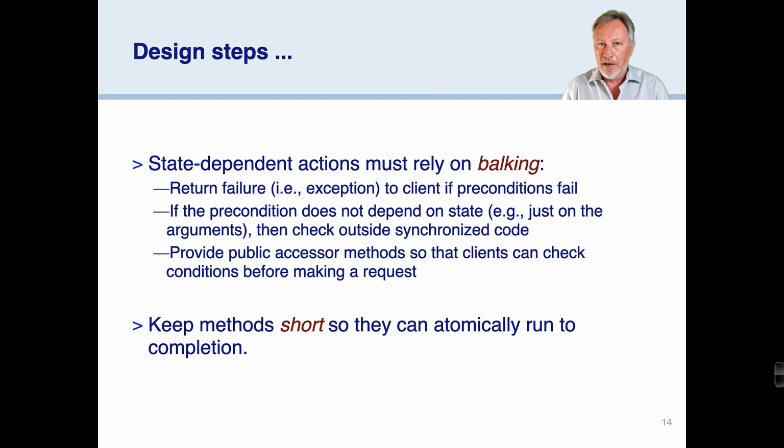If your class has some state-dependent actions, that is, a certain operation should be performed only if the object is in a particular state, probably you don't want to use this design pattern. However, if you do, then you have to rely on what is known as balking. Balking in English means, I don't want to do that. So in coding terms, that means you're going to raise an exception.